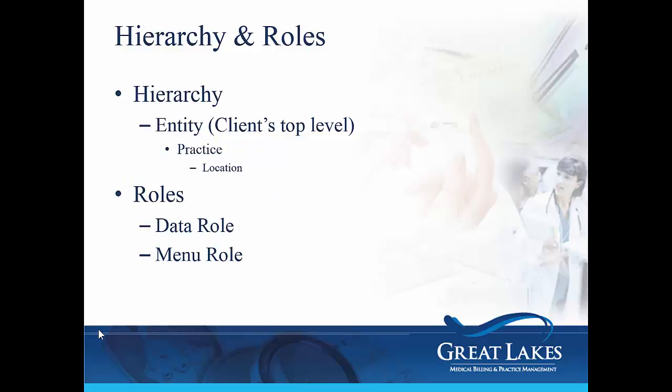The next significant difference we've got here is in the hierarchy. In the old version, you would basically log into a given client account. If you're a Great Lakes biller, you would log into a client account, and then you would be within that account. In this case, you're basically in the entire system, and which client account or which location you want to work with really depends upon the data role and the menu role. The data role, saying, okay, you can access everything, or you can access just this location or just this client.